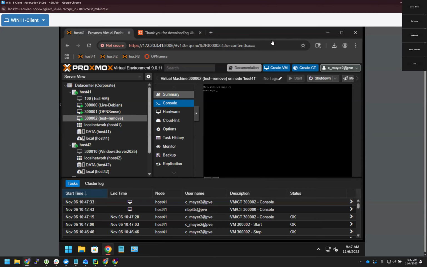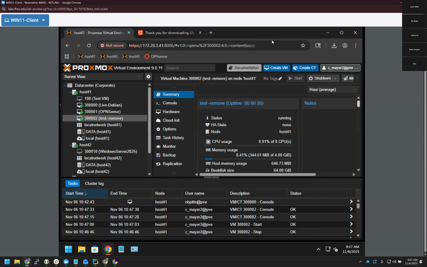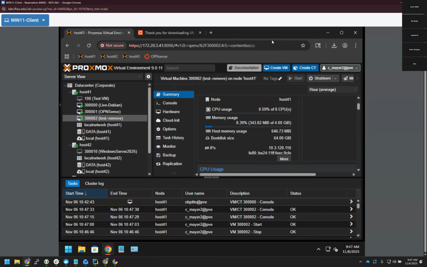Okay, it's loaded, and hopefully now you can see the QEMU guest agent is responding to Proxmox and giving additional information like your IP addresses. QEMU guest agent is technically optional, but it's really important for working with Proxmox. It helps with the shutdown commands and makes that an easier process. So we're going to basically require that it's on every single machine you create.